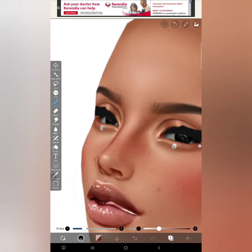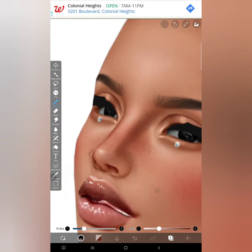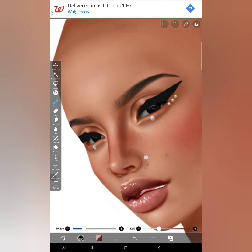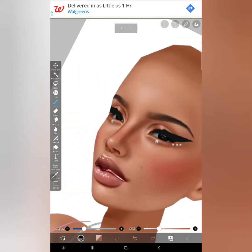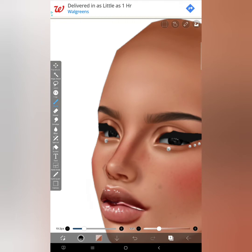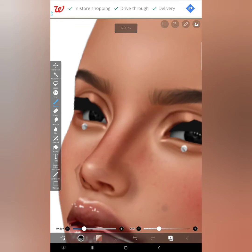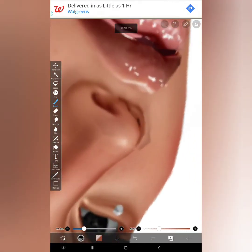What you want to do is just add a couple of shadows where you see fit. For now, I'm doing the contour of the nose, just to help the nose pop out just a bit and make it look a bit more defined. This is clearly my first time making a tutorial, so if I don't explain something effectively in this video, I'll definitely answer your questions if you comment down below. Just keep adding the shadow.